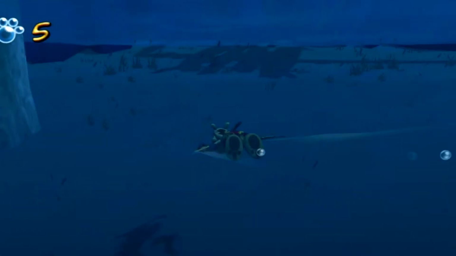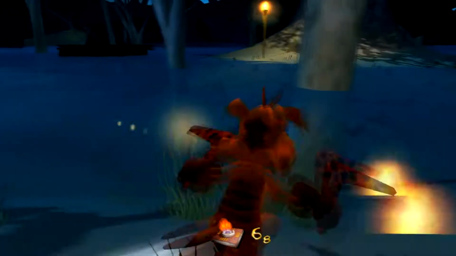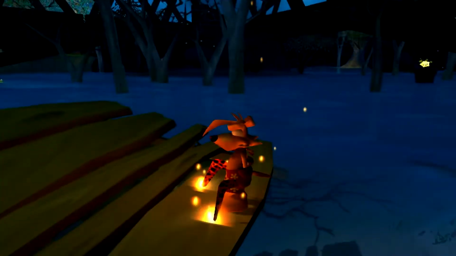Is there a tiny bit of land over here that we can actually... Oh, there is. Yeah, that'll totally work. Okay, there we go. 6 out of 8. Okay, figured it out. I'm a genius! Genius! Where do we go next?